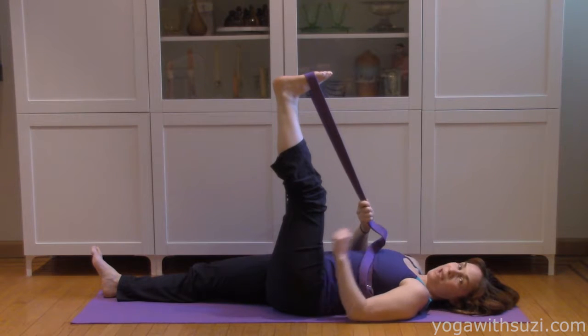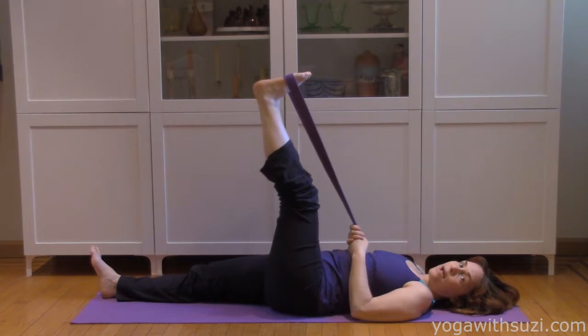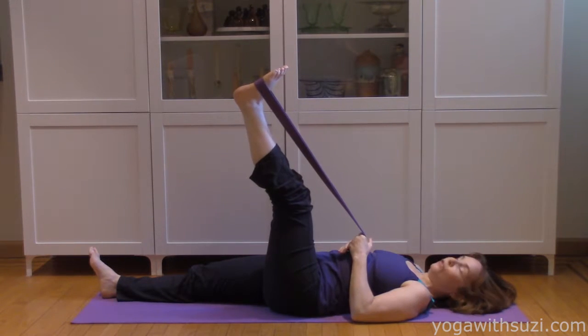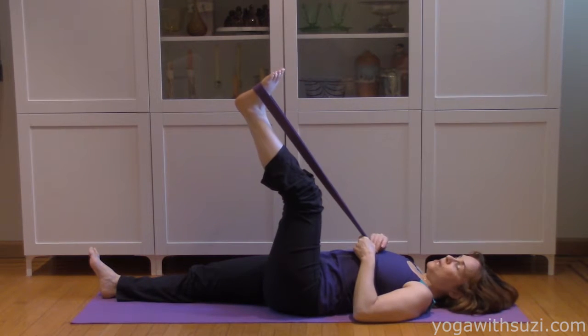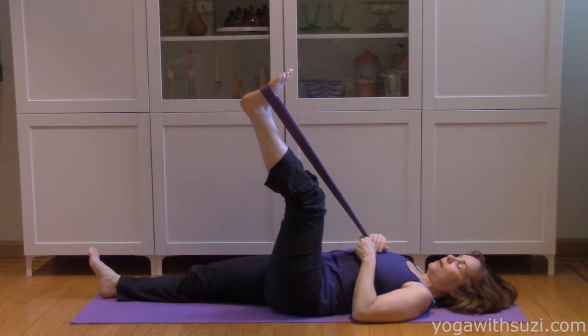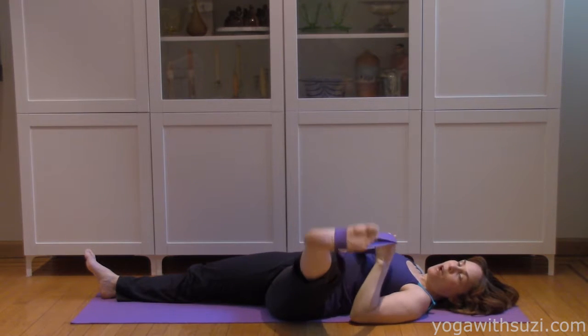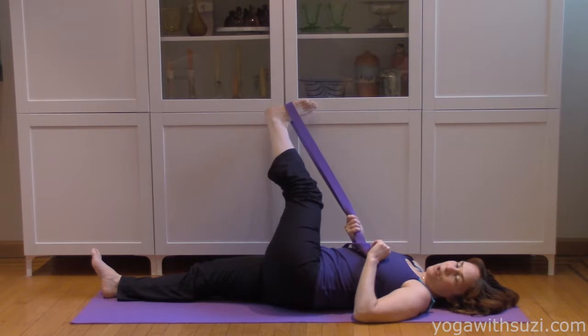Again, I noticed that my hand was way up on the strap, so I'm going to bring it down to relax my neck and shoulders. You don't have to flex the foot if it's too intense for you. And if you need to keep a little bend in your knee, that's what you should do in the beginning. Open to the side. Doesn't matter how far your leg comes over. Over to the other side.